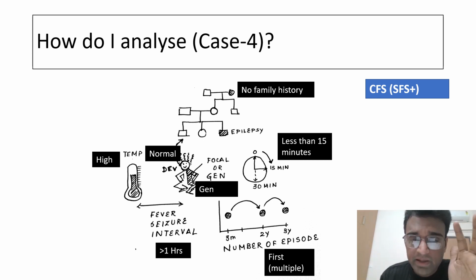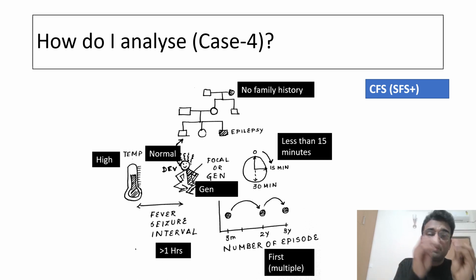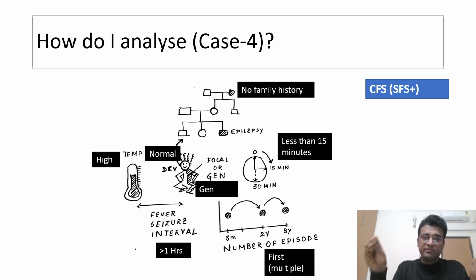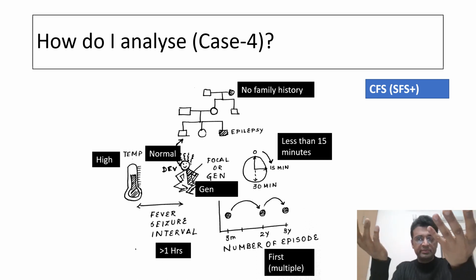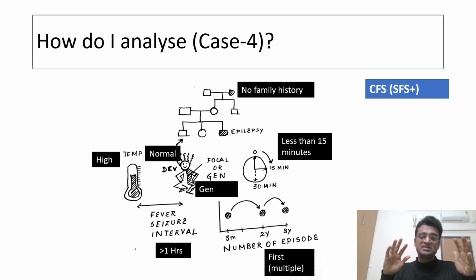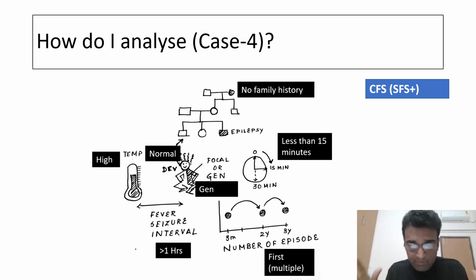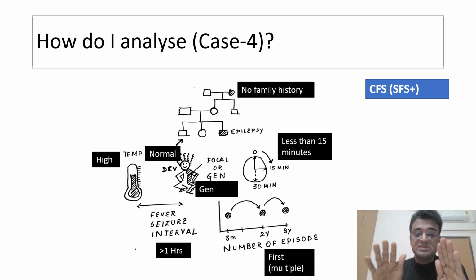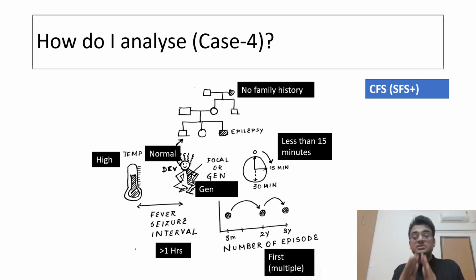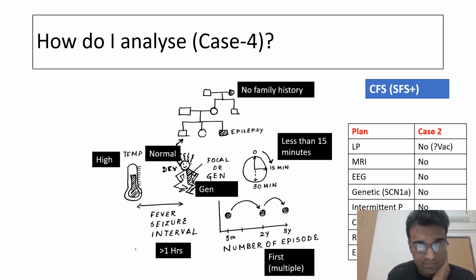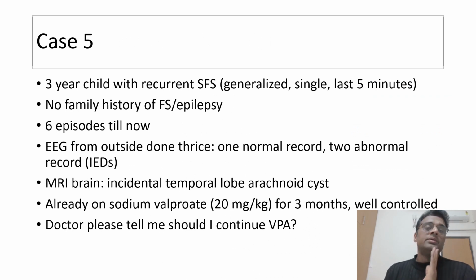So despite being a complex febrile seizure, SFS plus, that means multiple episodes of simple febrile seizure in one febrile episode. Although we call it a complex febrile seizure, we often label them as SFS plus because it behaves like simple febrile seizure. Okay, so here again the strategy will be the same thing. No MRI, no EEG, no intermittent prophylaxis, nothing. No LP, nothing.